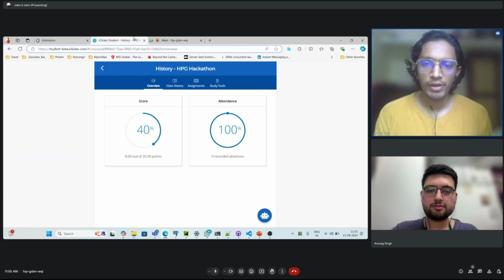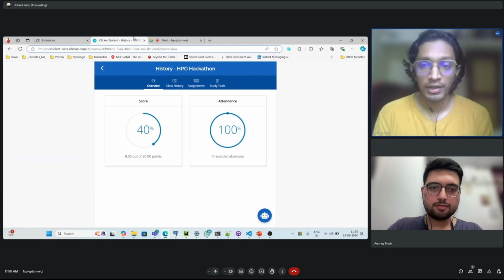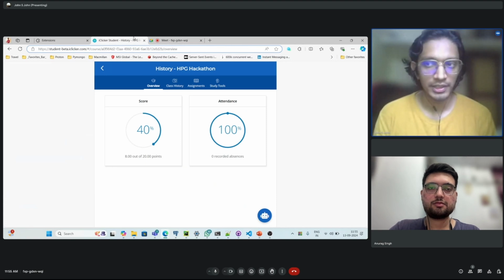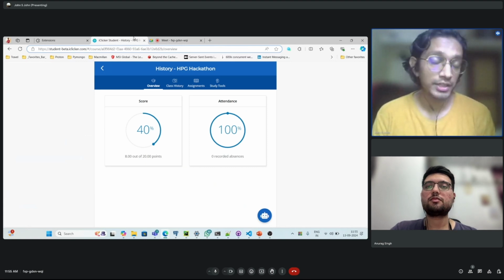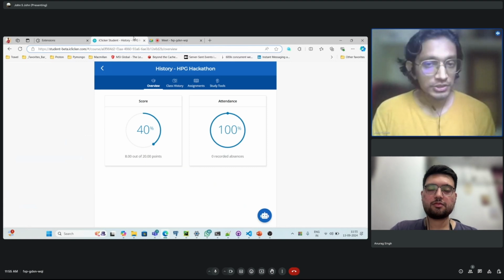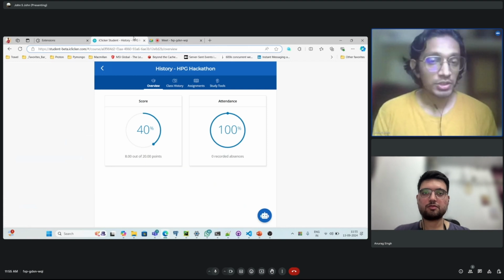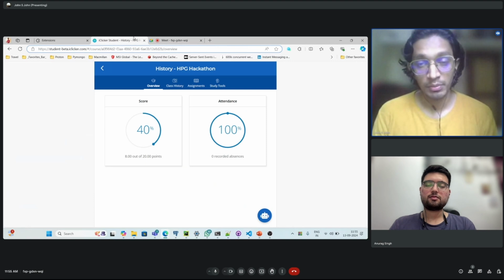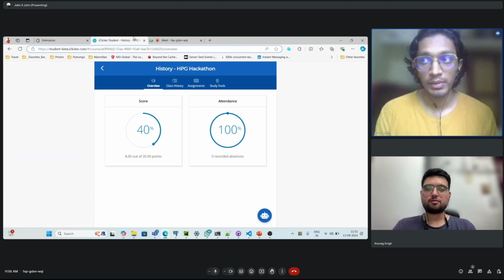Here we have come up with a cool new tool to help students in their classroom improve their grade based on their previous grades and the questions they have answered in the classroom, particularly within the iClicker ecosystem. As you would know, in iClicker we have live classrooms in which the instructor asks questions and the students answer them. The instructor grades them, the student would have got some of these answers wrong, and we identify these as an improvement area for the students, where they would need better learning.